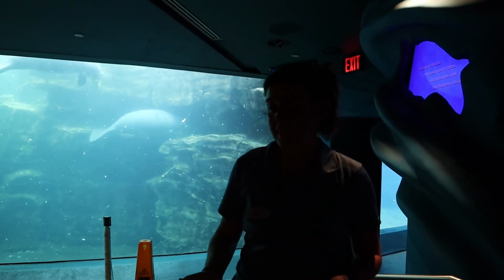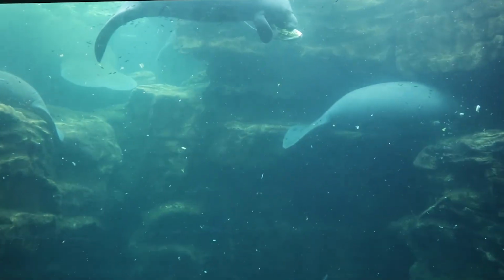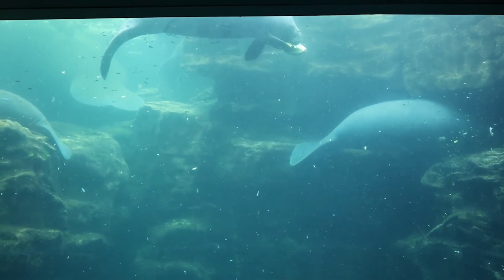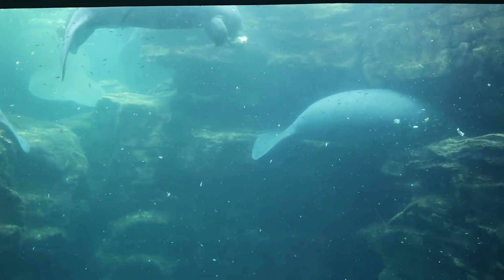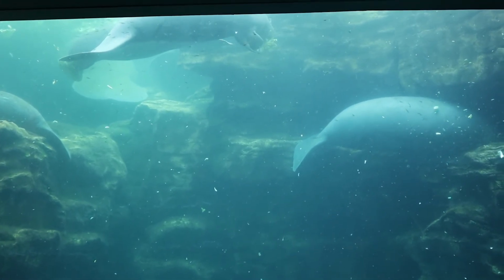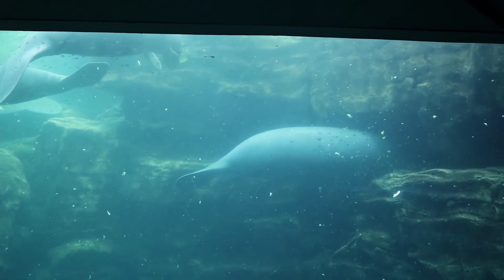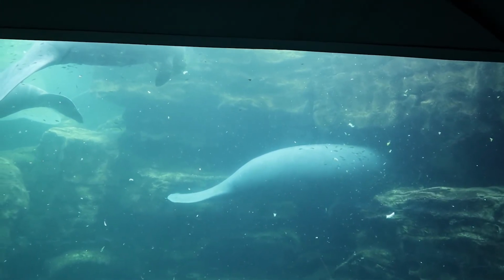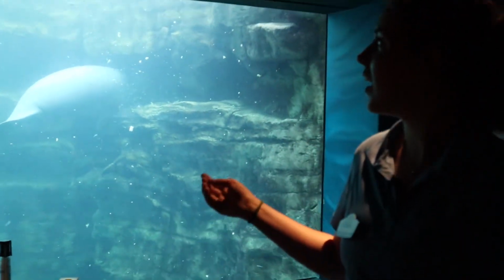This is for our manatees. Now you'll notice a couple things. Does anyone want to take a quick guess, since you're able to get a better look at them, who their closest relative is? Think land. Cow. I can understand. They are called sea cows. Or elephant, right? It is an elephant, yep. Their closest relative is an elephant, and there's a couple immediate notices.